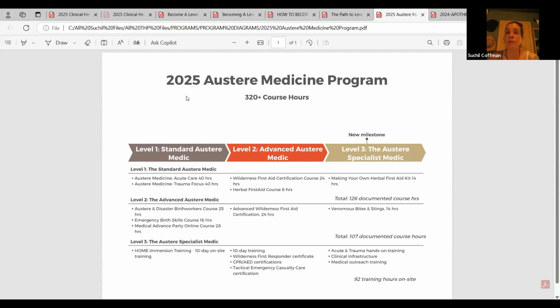They get everything from their WFR while they're on site, but they are also getting various different certifications like CPR, AED, and Stop the Bleed. There is also TECC, Tactical Emergency Casualty Care. This is the type of training that you see in school environments for shootings, and it's extensive. You will not find this type of training at the Red Cross. I'm sorry, you simply won't.